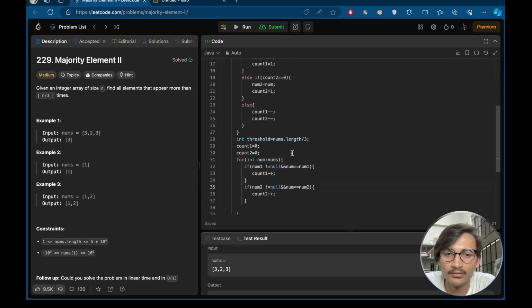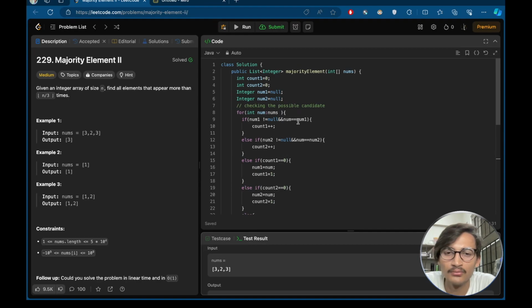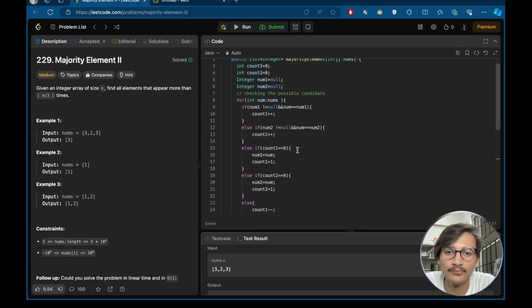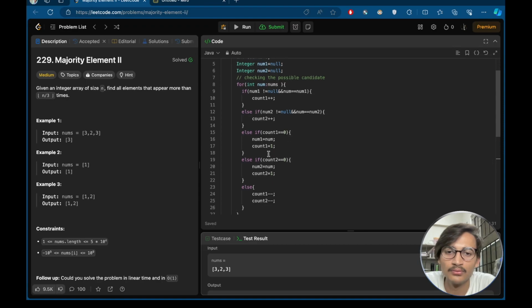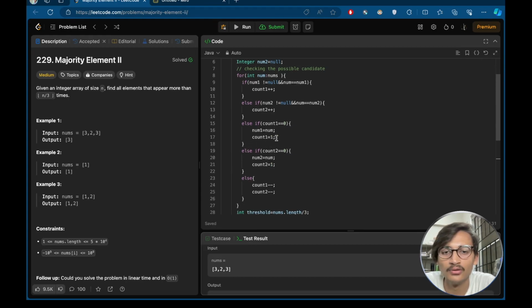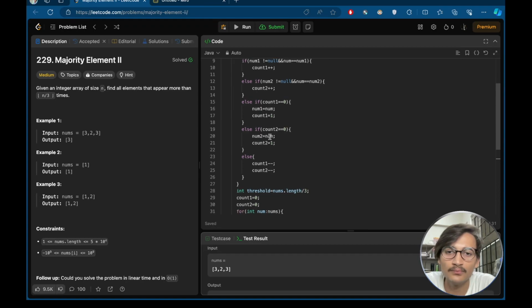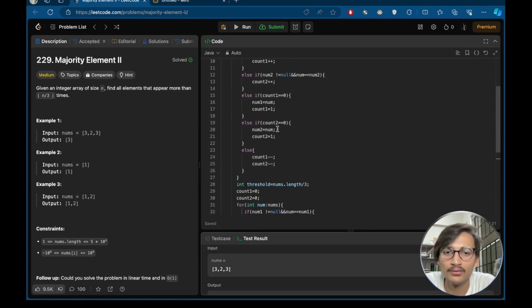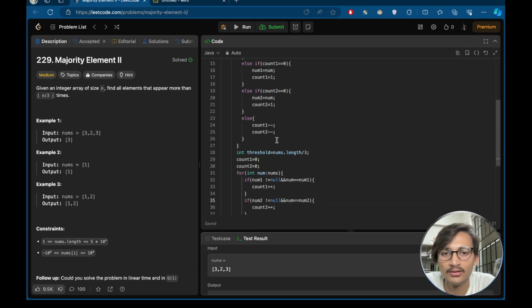Threshold, if we have found it correctly. num1 is not equal to null and num is equal to num1. num2 does not equal null, num is equal to num2. Increment its counter, and if our count1 is equal to 0, we will make num1 our current element, and after that we make its count 1, and after that we have done the same for the second candidate.